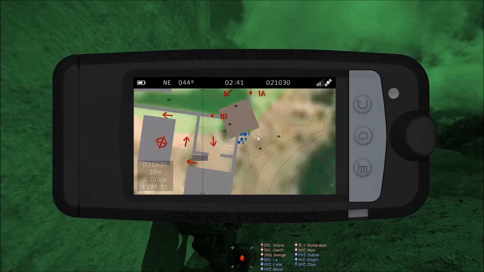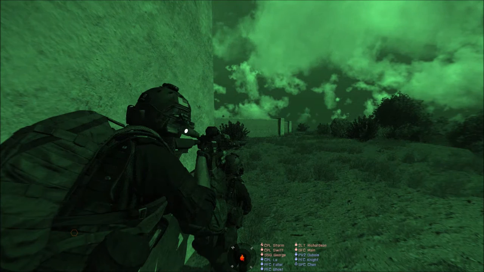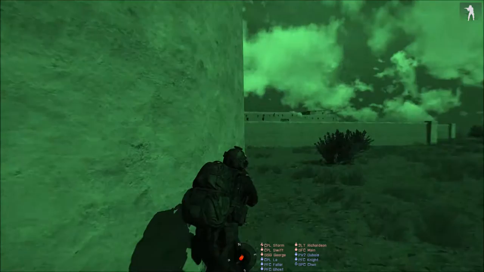Alright, demo guys, prep explosives for controlled det. Respond when it's prepped, over. I'm prepped. Copy that, Team 2. Controlled det in 3, 2, 1, execute. Breach, breach, breach.